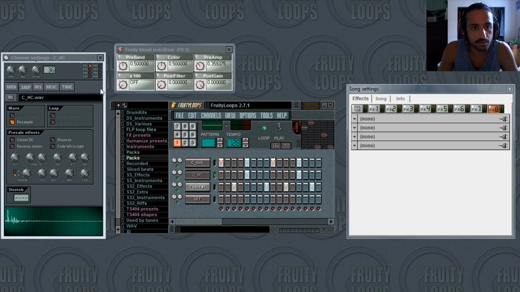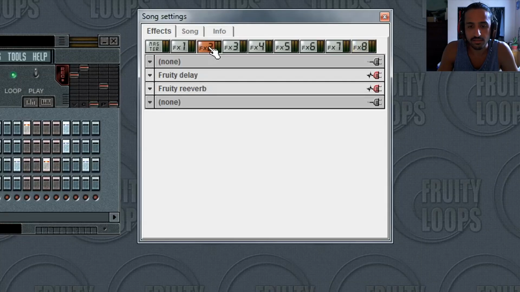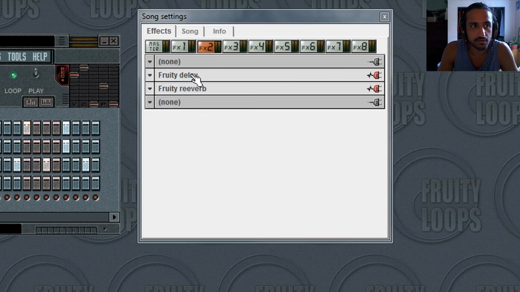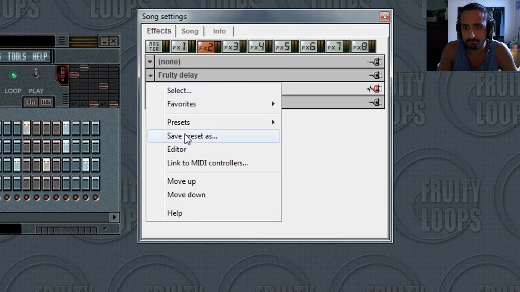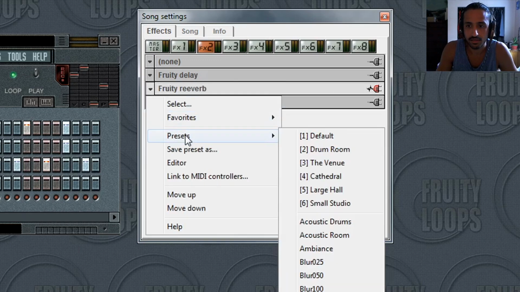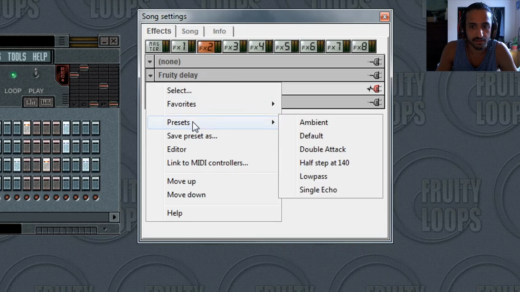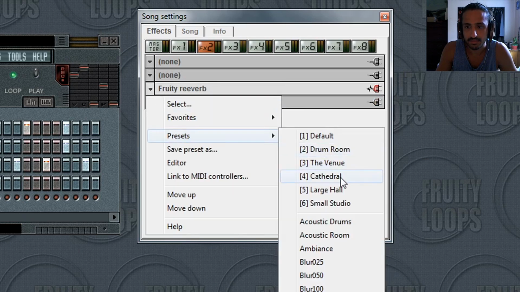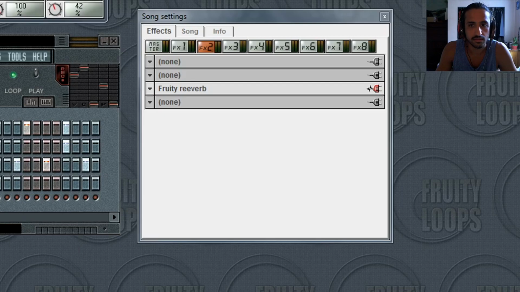Let's put a reverb on the clap. We'll put it on track 2. You know what, we'll just put this on track 3, just to keep it congruent, 1, 2, and 3. So effects 2, no thanks. I don't want this crazy delay going on. Can I remove it? Okay, a right click brings it up, and a left click turns it on and off. Move down. Oh, presets, okay. So presets for the according effect that's there. Yeah, okay, I see, nice. So there are built-in presets for the effects just on the arrow there. Let's go ahead, hit none, and let's see, maybe preset acoustic drums. Sure, let's have a listen to that.